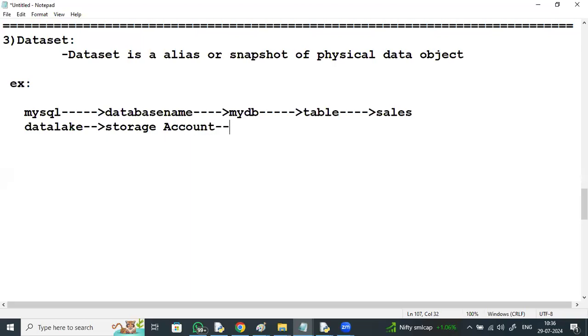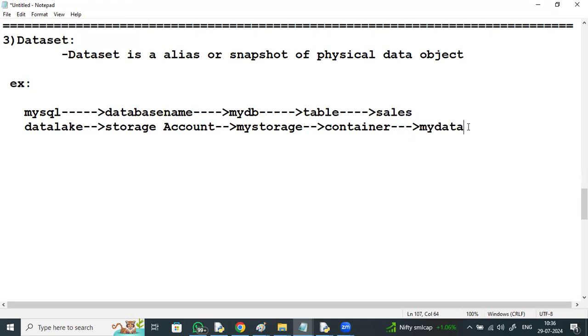The storage account name, my storage, is any name you have provided, right? Within that storage, you will have a container. Within the container, you can give any name, something like my data. So in this case, it's saying about the target.